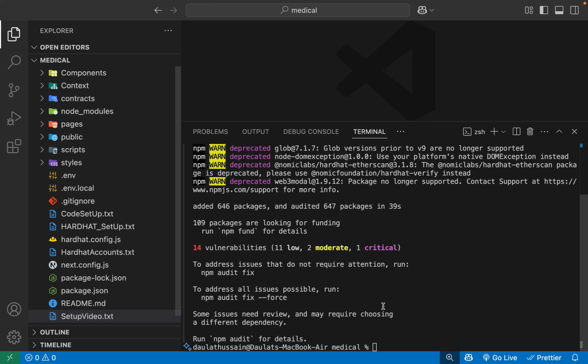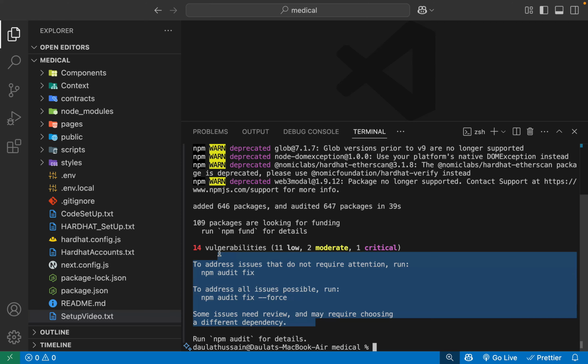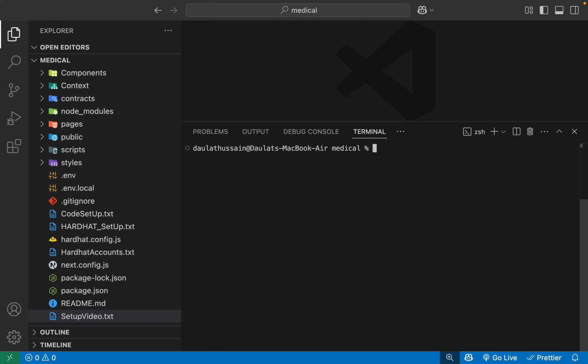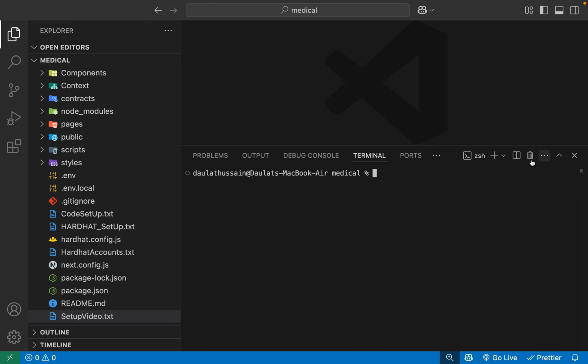And finally, we are done with the installation. You can see I'm getting a couple of warnings, but just ignore these because we are focusing on stability. We are using the latest node version and the old packages, and we are combining them to focus on stability. So just ignore this one. It's not that important. Now, I'll simply clear up my terminal. We are done with the installation. Make sure you do not close this, otherwise change the node version. So I have done that.